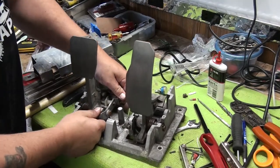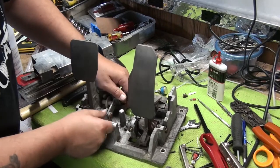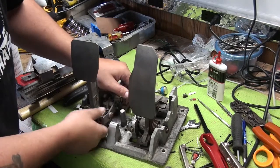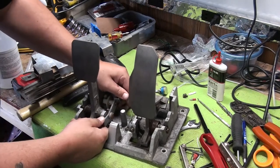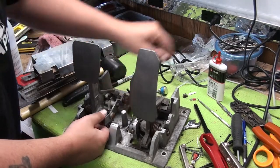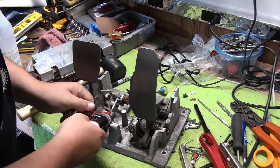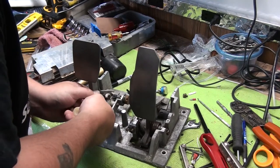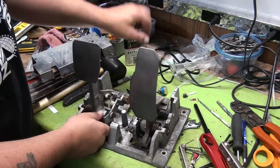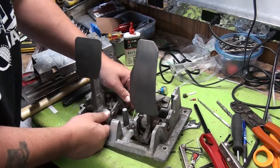The first thing I'm going to do is just kind of wiggle it, like so. The gears will turn. And if you have a good unit that's not rusted, all you have to do is just wiggle it right off. But this one is rusted pretty bad. We need a little 3-in-1 oil in here to help aid us in our wiggling. Makes a huge difference doing that right there.